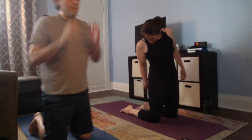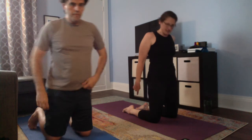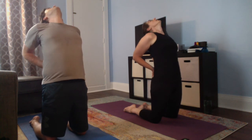So stand up on your knees with 6 inches between knees and feet, tops of the feet on the floor. Put your hands on your hips, fingers pointing down, thumbs outside, like your hands are in your back pockets. Take a deep breath. Push your hips forward, relax your head back. Look back and go back halfway. Stop in the middle. You can stay here with your hands on your hips if you feel the need.